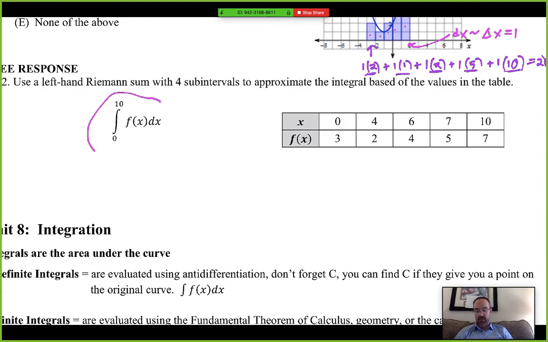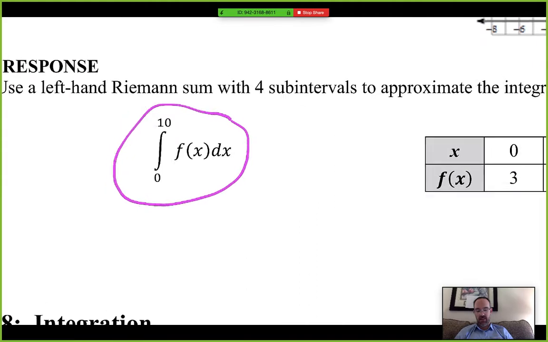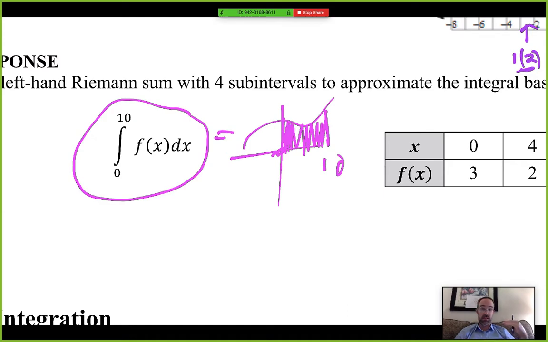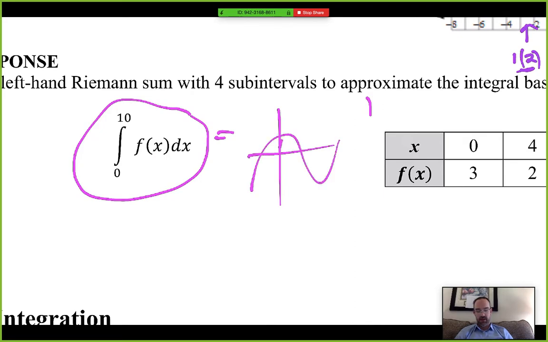When it says this, remember, if I had f of x, whatever it is, I'm going to draw this really fast and then delete it. It means if I'm going from 0 to 10, I'm getting this. That's what this calculates. That symbol means get this area that I've just shaded between the curve f of x and the x-axis. It could account for going underneath, so you never know. It could have a little bit above, but it's always between the x-axis and the graph. So this could also be an image of what that integral means.